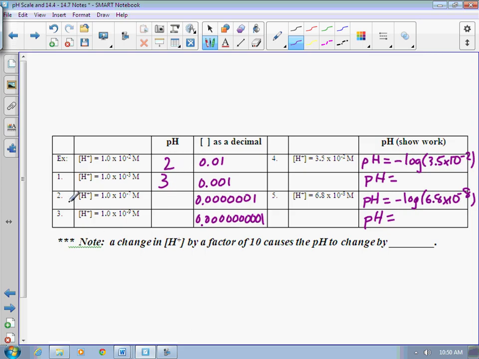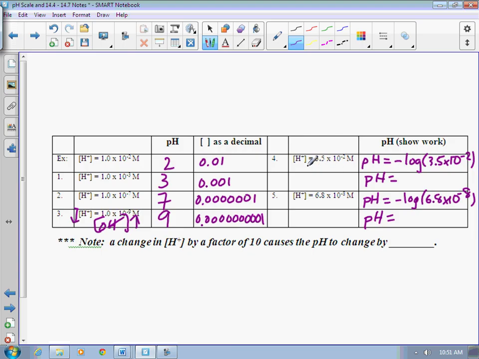So what about this one? 10 to the negative 9th. What exponent is making that happen? Take the opposite sign, and the pH of this solution would be a pH of 9. A pH of 9, you know, is above 7, so this would be a basic solution. Is this very much H plus? Not at all. 10 to the negative 9th is a very low concentration. If your H plus is low, then what must be high? Your OH minus must be high. So that would be a basic solution. If your H plus is low, then your OH minus is high. So that's what's going on there.